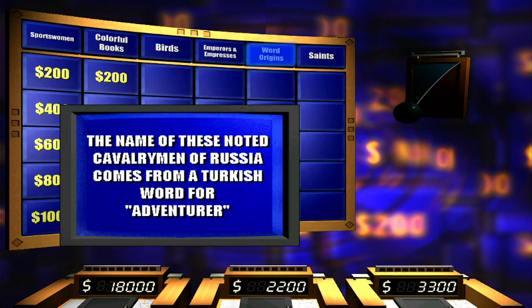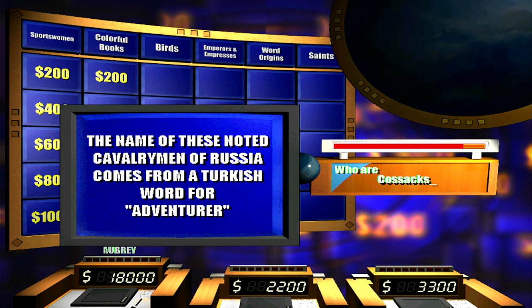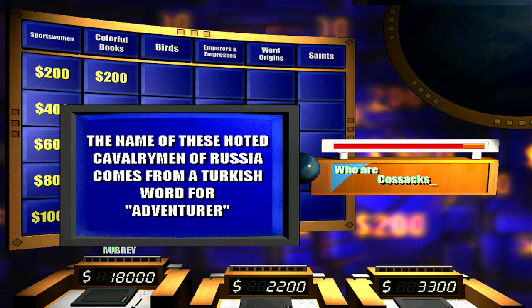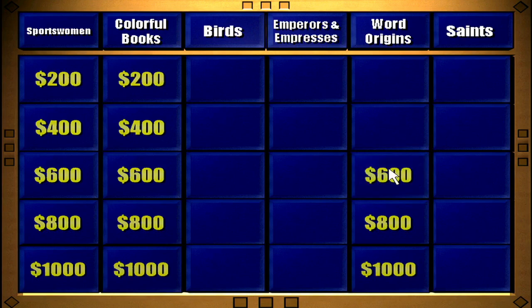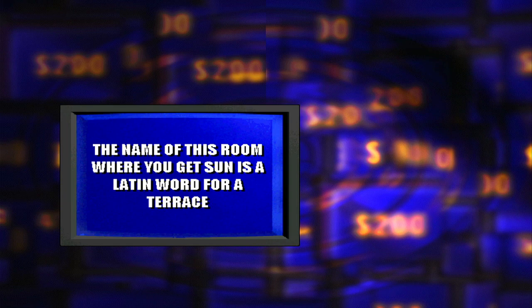The name of these noted cavalrymen of Russia comes from a Turkish word for adventurer. Player one. Who are the Cossacks? That's correct. Word Origins for 600, please. Okay, contestant one. The name of this room where you get sun is a Latin word for a terrace. Player three. What is a solarium?